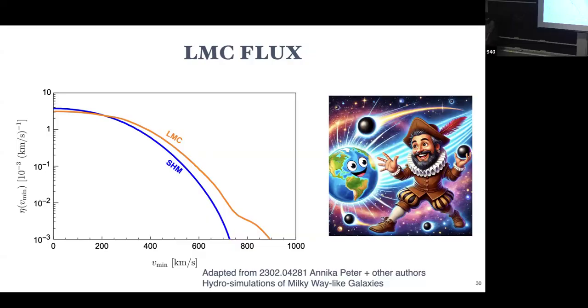Are there error bars? There are error bars. I've suppressed them in this. I can show you the paper, but they're pretty narrow on the central line. The error bars in what sense? In the sense of error bars on what they simulate, because this is a Milky Way-like galaxy. So I'm just wondering, you could have a relatively narrow uncertainty within the simulation you do, but that doesn't necessarily mean that is what the velocity distribution is in the actual Milky Way.